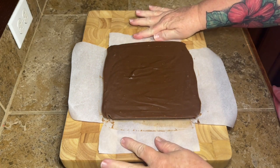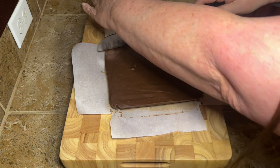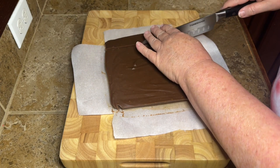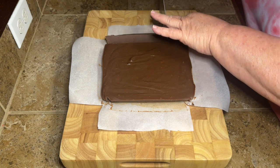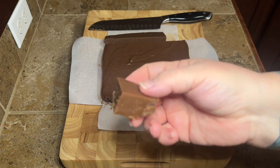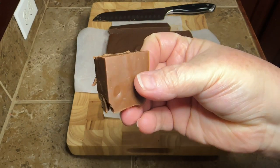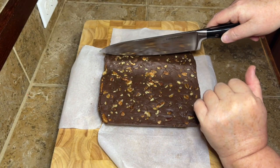So then all you have to do at this point, y'all, is just take you a big old knife or whatever you have, and then cut this, excuse my hair. I didn't have my hair up in my messy bun. You're just going to cut it into squares. How big you want the squares is how big you're going to cut these. But this is what it looks like on the inside. It's nice and soft. And when I tell y'all this tasted just like a Reese's peanut butter cup, it absolutely does. If you don't make nothing else, you got to make these. You got to make them. They're delicious and they're so dang easy.